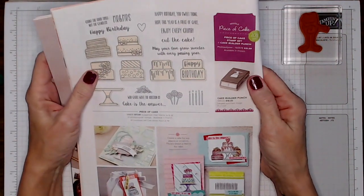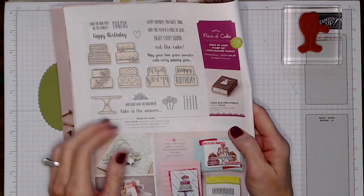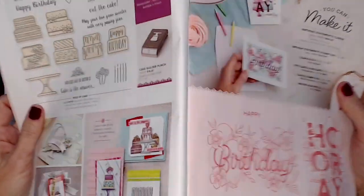And if you decide to get the punch with it, then you get 10% off if you purchase it in a bundle, and that would be $31.50. It's so fun. I've used it so many times.